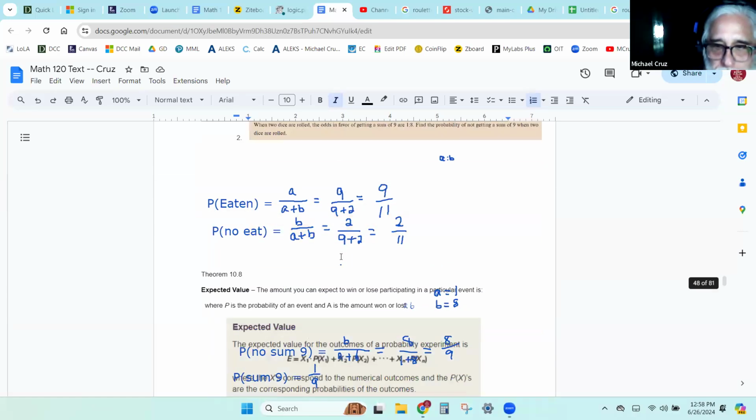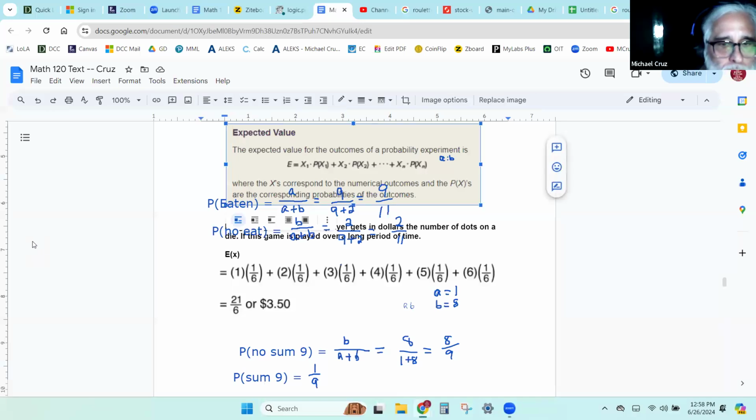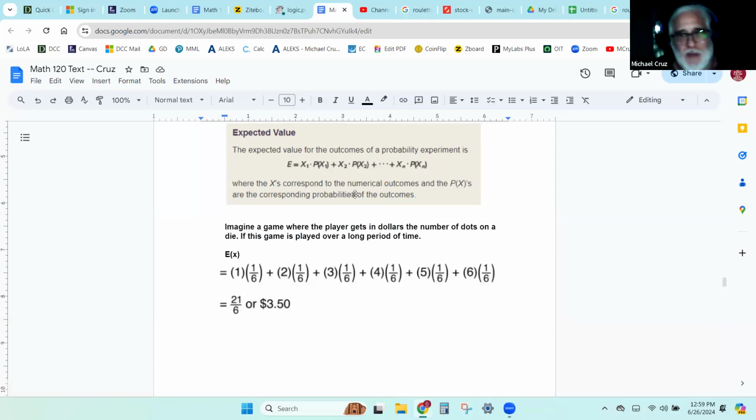Okay, let's move ahead to the expected value. They give you this as a formula, but it's just kind of nebulous in my head. I never liked formulas when I studied math, but I understand the purpose of them, because you want something that works for every instance, and then you just fill in the variable parts and work it out.